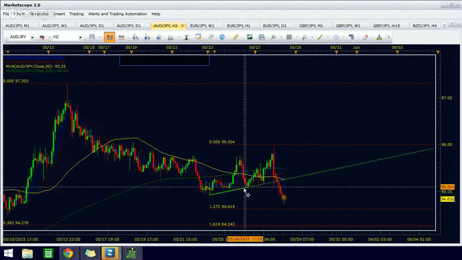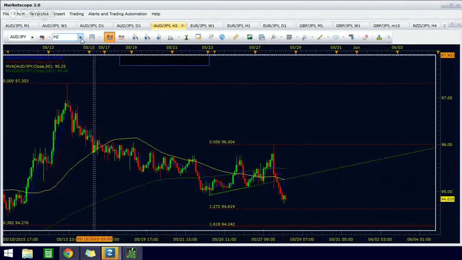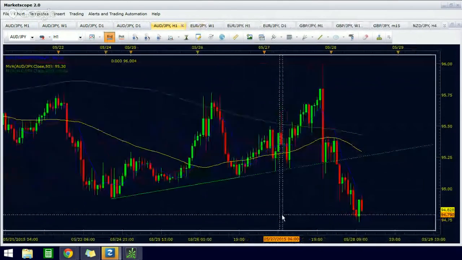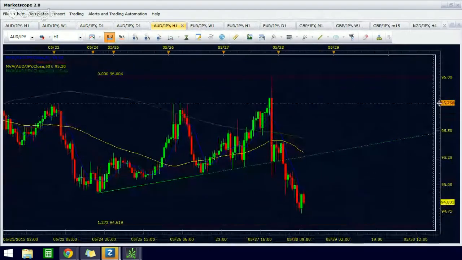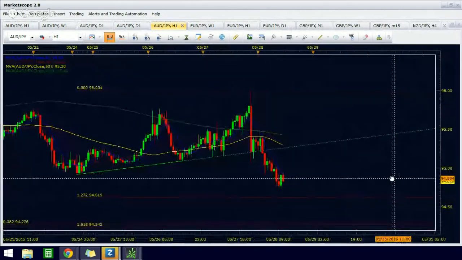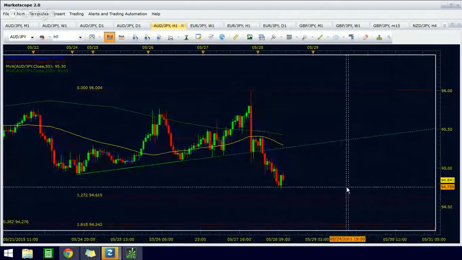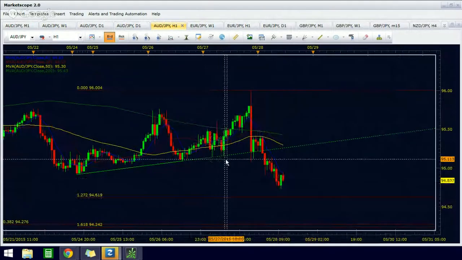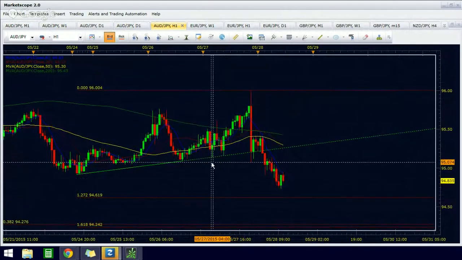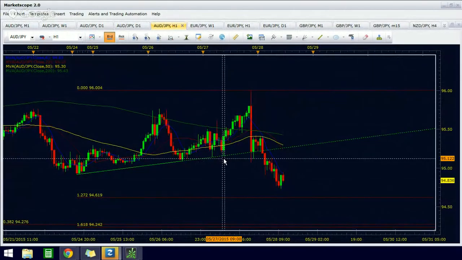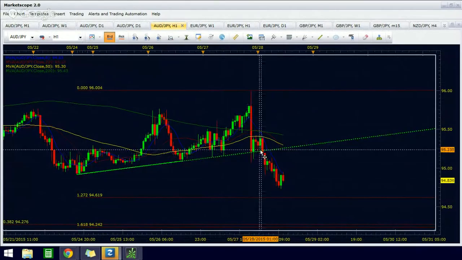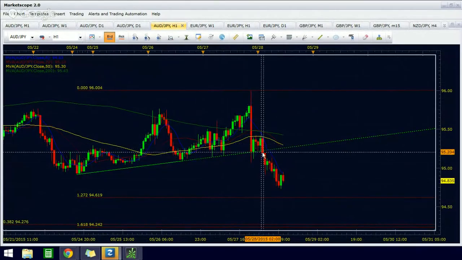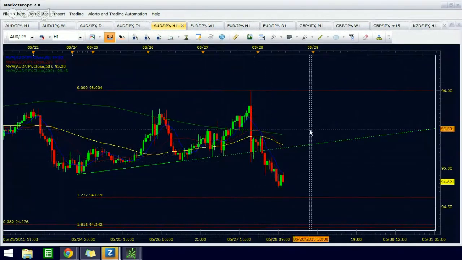All right, guys, that was a nice break of support there. Let's go ahead and put this on a 1 hour where you can probably see the trend a little bit better. Swing low, test. Shows how valid our support is. The confirmation is that price touched that level 3 times. Three times right here. Never broke it. Multiple times, 5 times basically. It was never broken until here. So that was a nice entry there, showing the breakout.